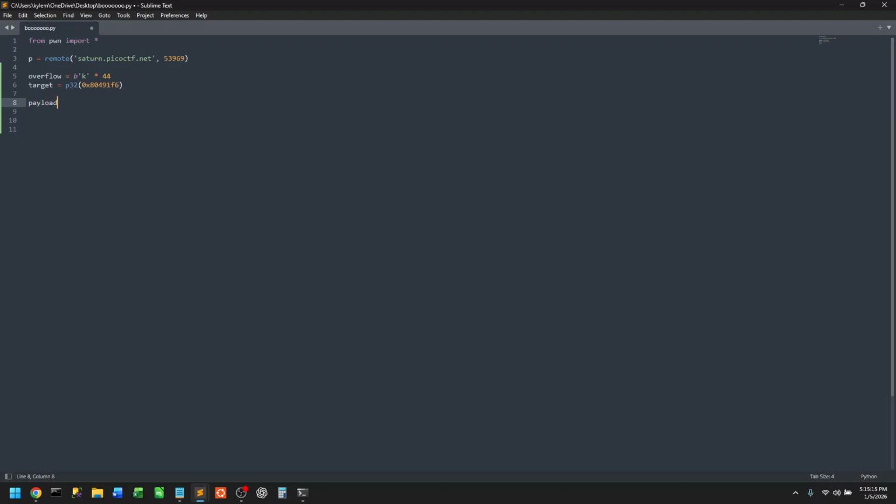And so the payload that I'm sending against the server to attack it with is going to be the overflow first, followed by the target. And so in your heads, what you can imagine is 44 of these Ks followed by this in binary, whatever it was. And that's what I'm sending to the server. All right, payload.